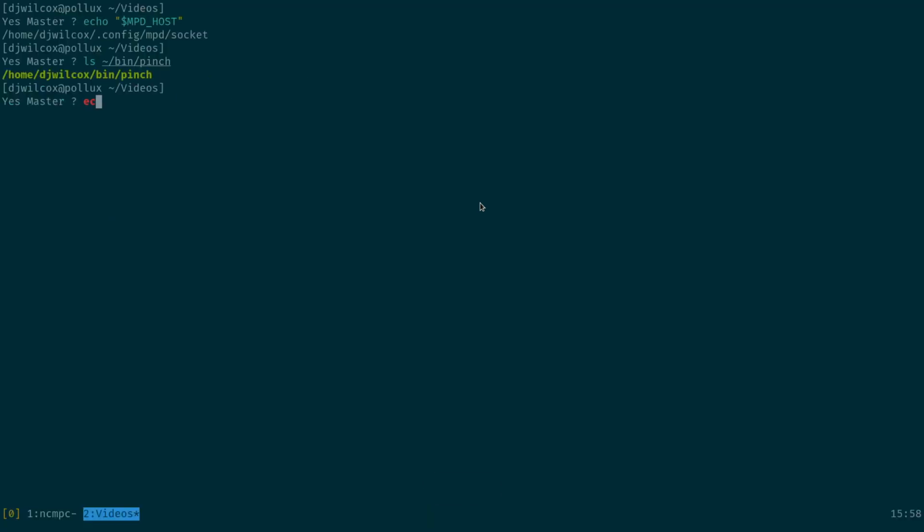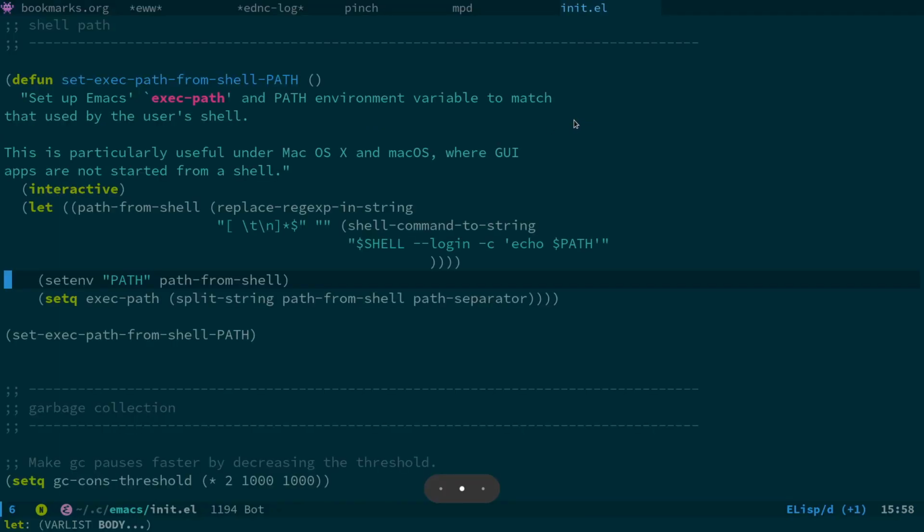So if I run echo $path, you can see this is my path here: username bin, local bin, user local bin, user local sbin, user bin, user sbin. And the way we do that is with our zshenv.